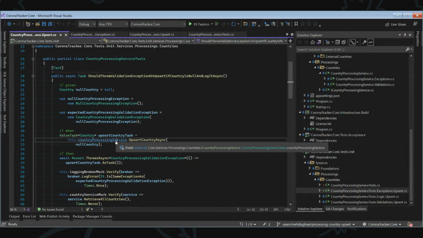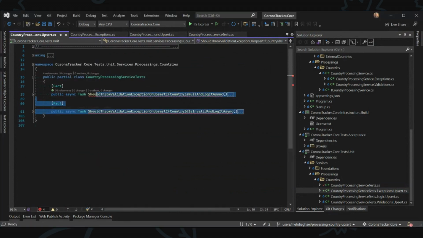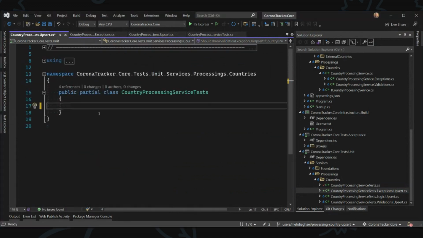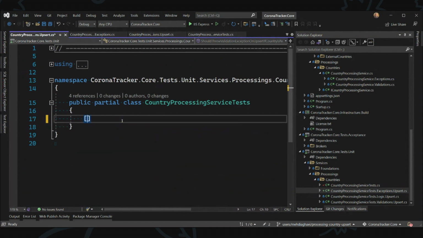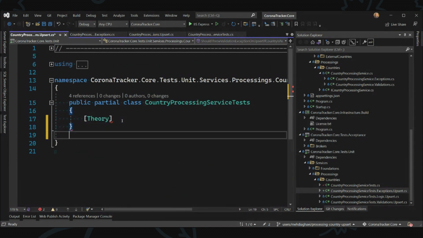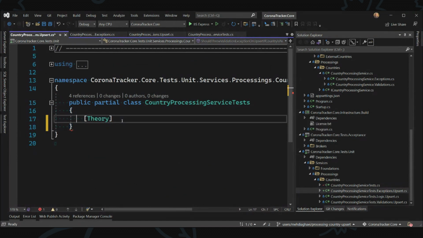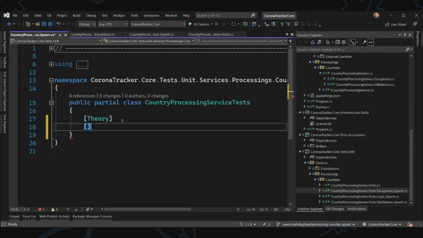Okay, what do I want to do with this exceptions for upsert? I want to go here and collapse all of this nonsense. I'm going to start a new one from scratch. I'm going to go here and say theory, right? And then I want to go here and say member data, right? This is member data, and then name of dependency validation exceptions.